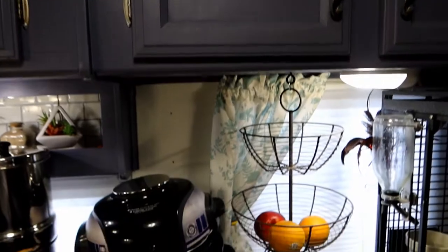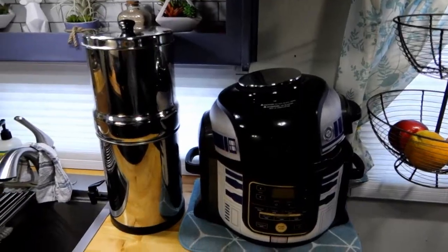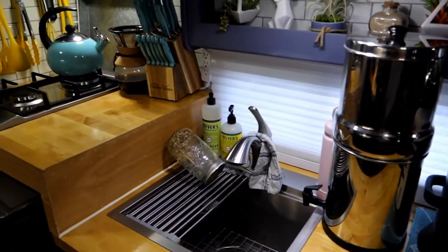Below these cupboards I have my fruit basket. If you've watched other RV tours, you're probably wondering where the fruit hammock is — every tour I've seen has one — but it just doesn't hold enough fruit for me. Between how much fruit I eat and the birds who are also fruit eaters, I needed something bigger. Both baskets are normally overflowing with fruit and vegetables.